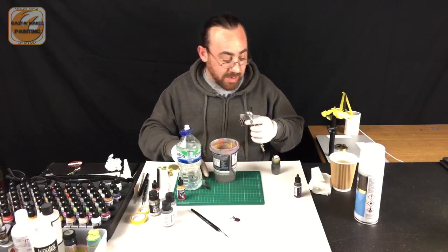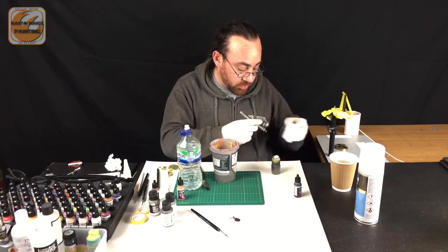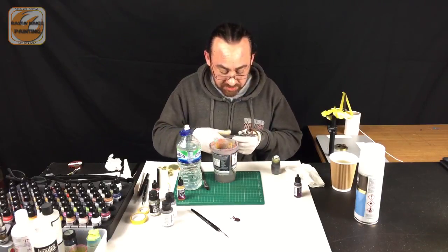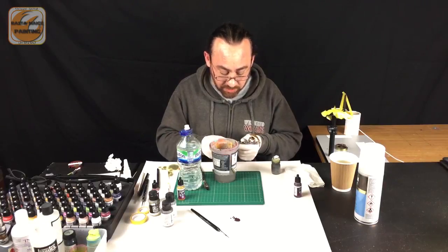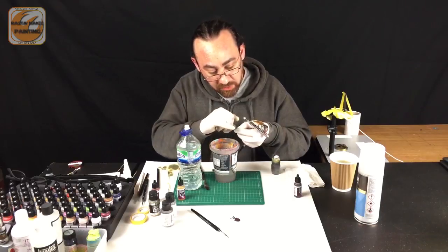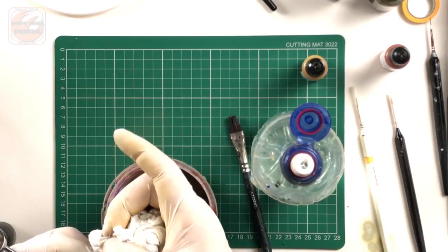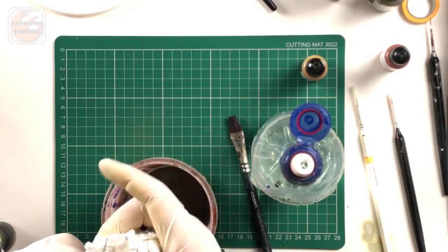Just to make sure, because what happens is once you use them, the actual paint going over the tip of that needle, just the process of that, the air will sometimes dry. So I'm just checking that. I see, I thought so. Right on the tip of my needle there's a tiny bit of dry paint, so I'm just going to clean that off. There you go.